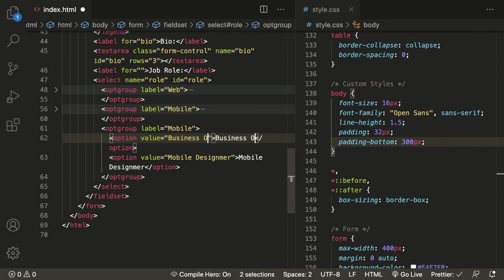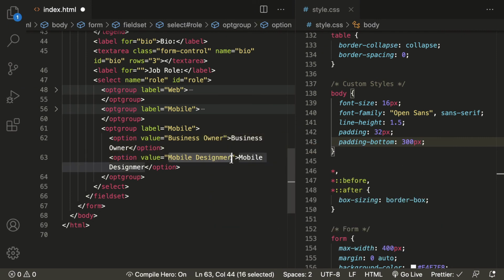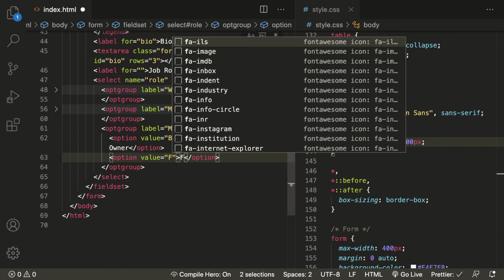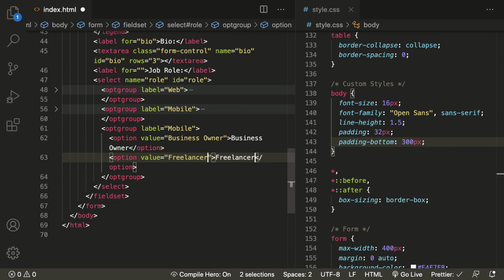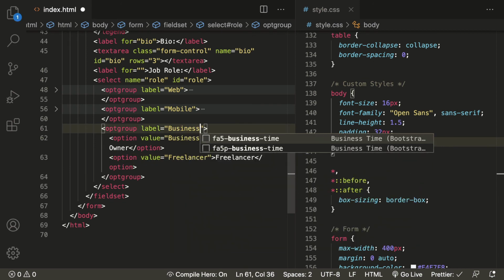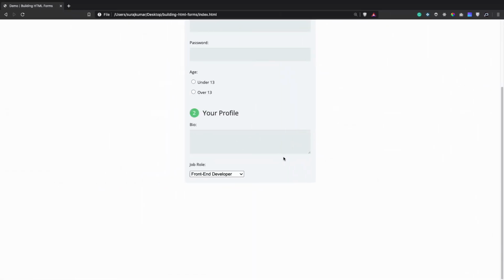Okay, and this time we have freelancer, and this would be business. Save it, give it a refresh.